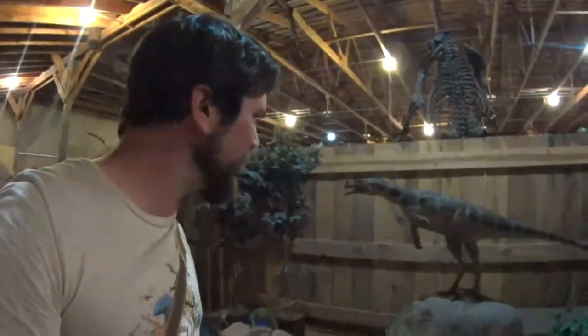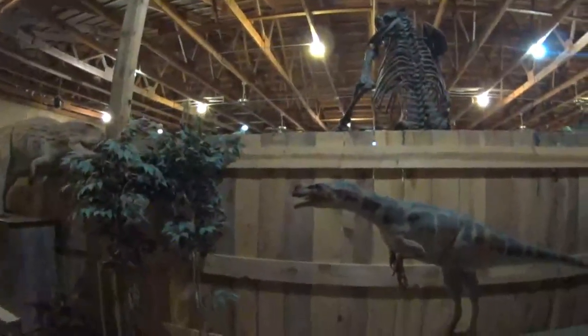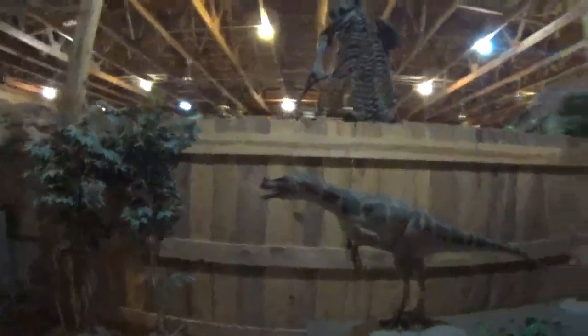I don't know what the latest thinking is on Ornitholestes. Is it a Maniraptoran theropod or some weird outgroup or something? I don't know. It's often reconstructed with a little crest on the end of the nose. And yeah, I don't know. I seem to recall reading that Ornitholestes, like one of the most important specimens, was actually a composite. So it was made of multiple dinosaurs, all squished into one.